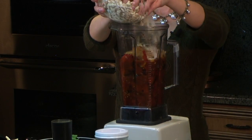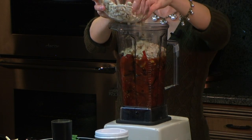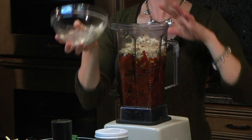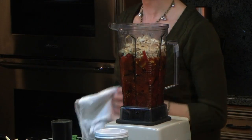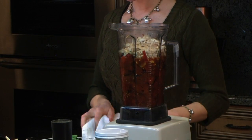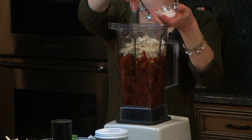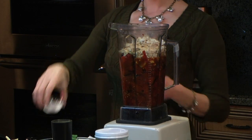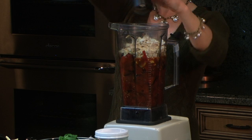So put in some raw pre-soaked cashews, and also when you soak cashews it makes them extra creamy instead of powdery. And we're gonna just put in a little tiny pinch of salt. We'll taste it later to see how it tastes, and some fresh ground pepper.